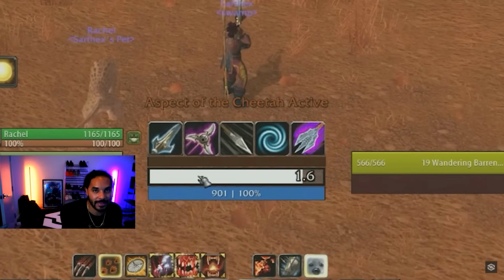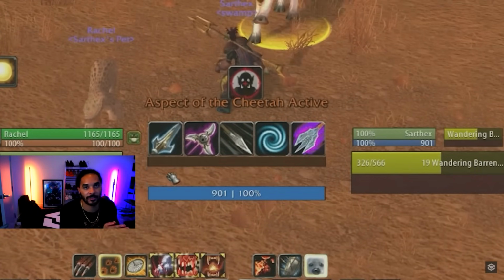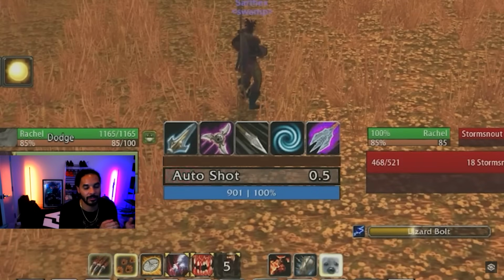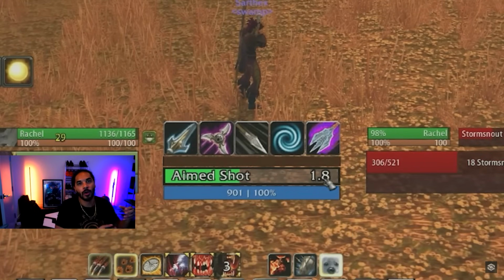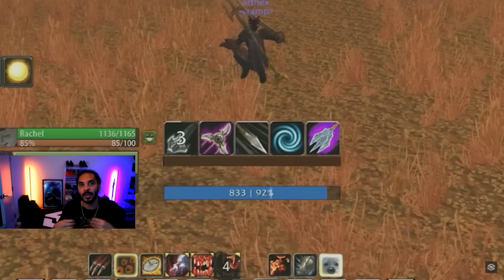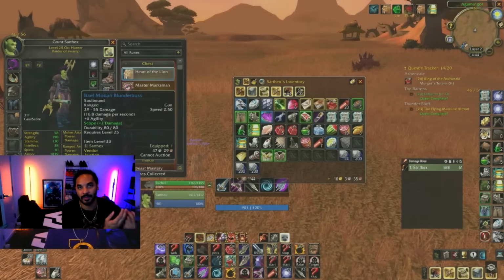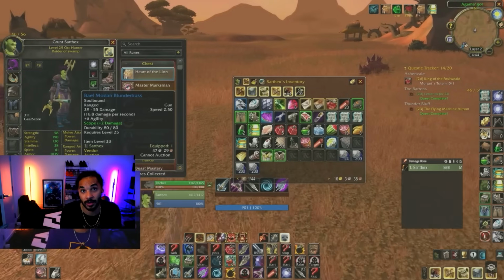And what clipping is basically, whenever an auto shot is starting to cast, because it is not instantly shot out, you can see your character cocking the gun or pulling back the bow. Then if you move or cast something else, it'll actually reset that swing timer and it'll push you back from using that auto shot, which is a ton of your damage.